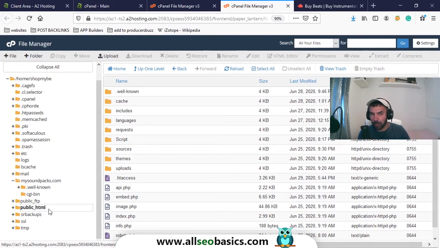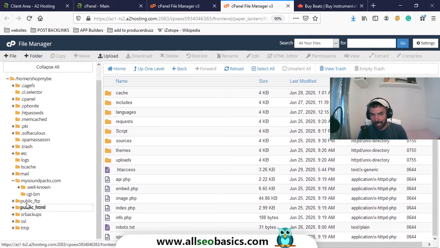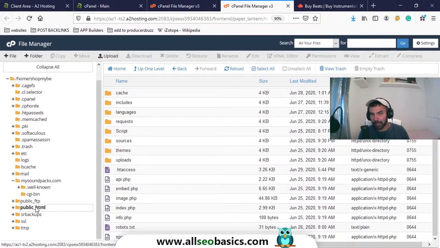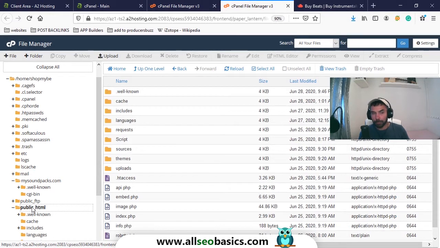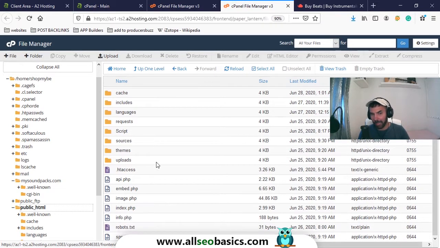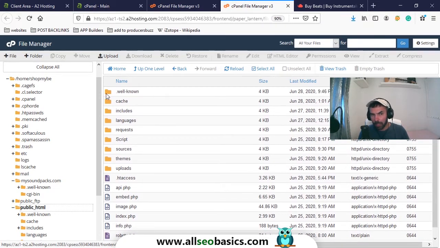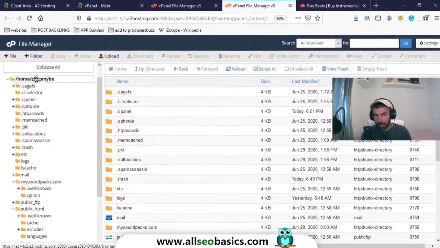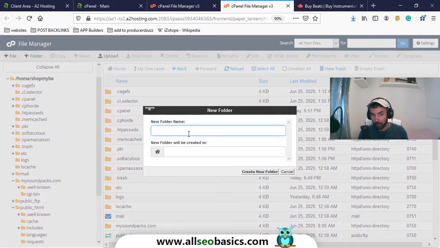To do this, it's pretty simple. First thing we need to do is locate the actual folder. In this case, this is the public folder which we have here on the side. So we simply click on it, which is right over here, and go inside this folder. Now we can see we've got all the files, so we're going to create a backup of all of this. So go into the main folder up here, okay, the main folder. We're just going to create a folder in the main root, and we'll call it backup.